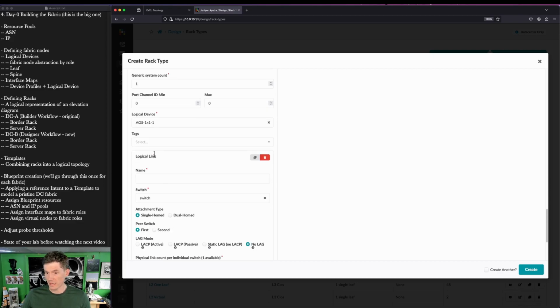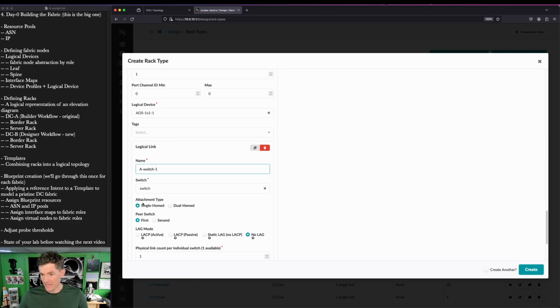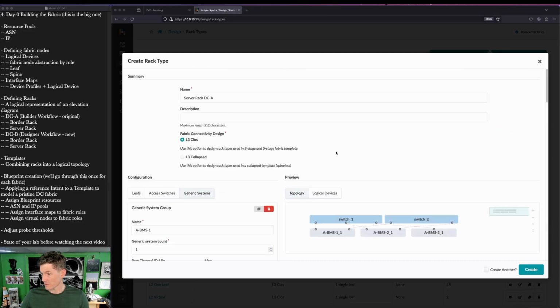Add our logical link. That is A-switch-1. We're going to put the word lag in there because there's no word. We're not using lag. We'll say the name is, oh, I didn't mean to put that there. I put it in the wrong place. A-switch-1 here. It is single homed, and we need to decide which switch, whether it's the first switch or the second switch. If you're curious, that's up here, switch 1, switch 2.